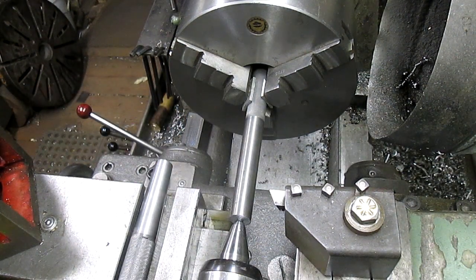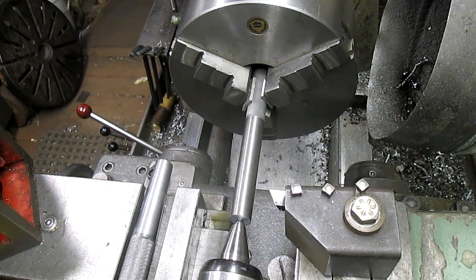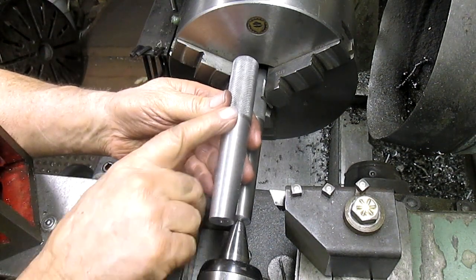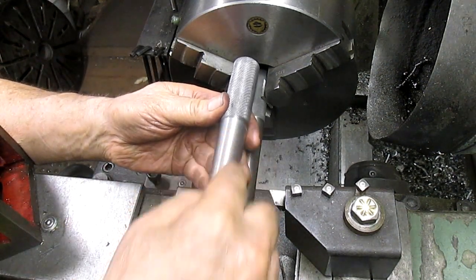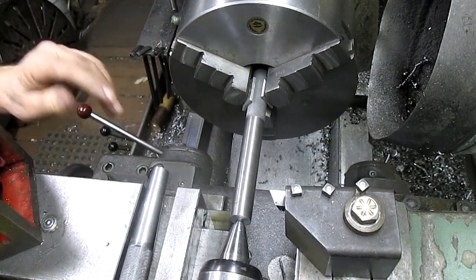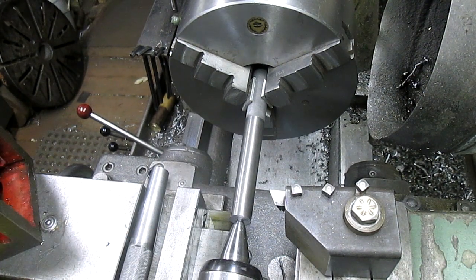And also what we're gonna do is we're gonna come in and use, once I had the taper figured out, then I could measure it and we could come in and do the tracer attachment. So now the tracer attachment's all set up and ready to go, and all we got to do is run it.